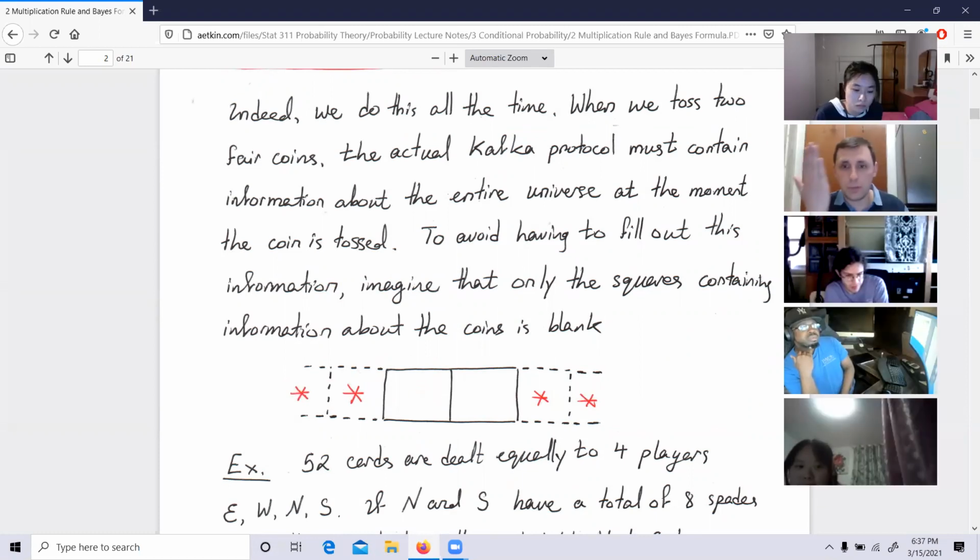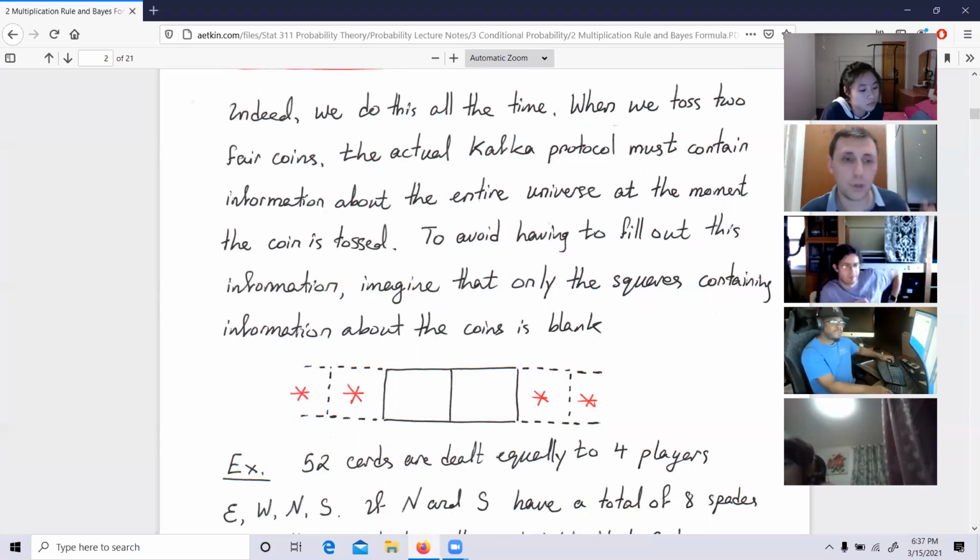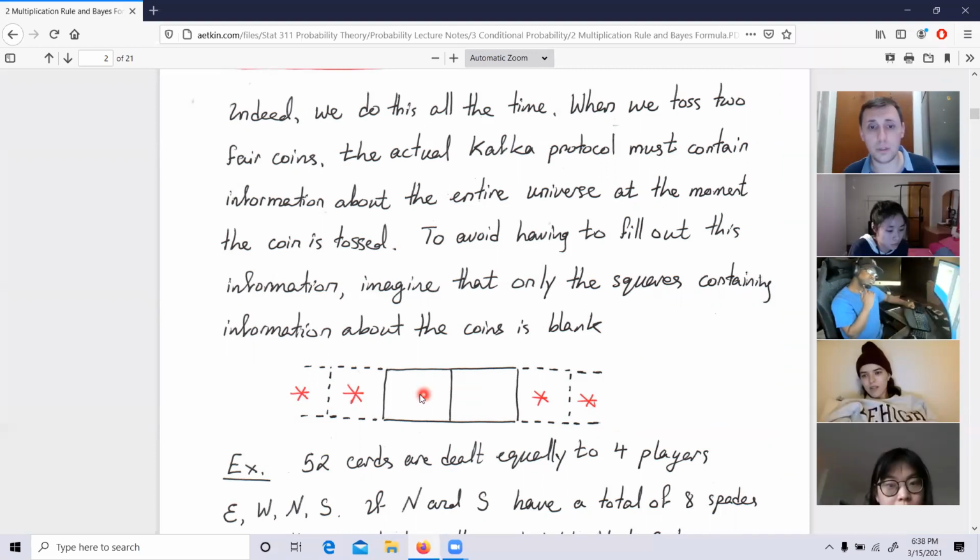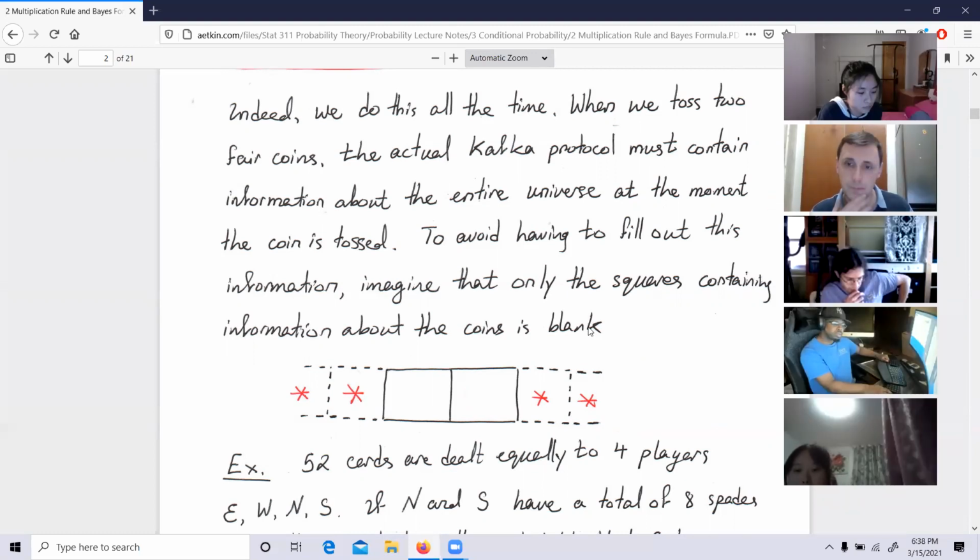You see, when I throw the two pair of dice, guys, usually you assume that the universe is only the number on one die and the number on the second die. What I assume is that I see my full universe. I know that I'm throwing them on a brown table. I know I'm throwing it in a room in Brooklyn, and every other aspect about every particle in the universe is known to me, except for the outcome on those two dice. You understand? So I imagine it's written everywhere else, and there are only two empty spaces that I need to fill in. That's the reduction.